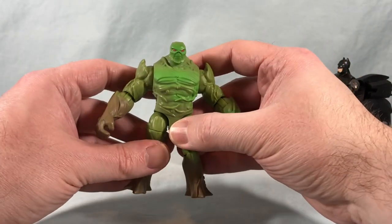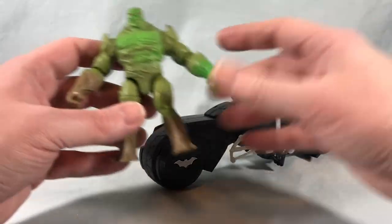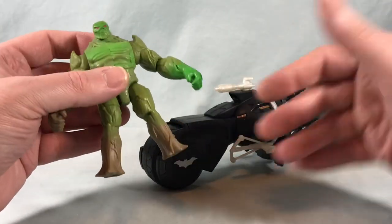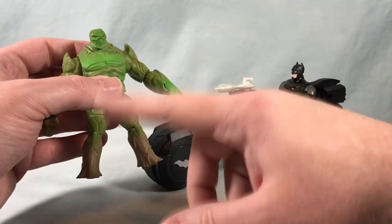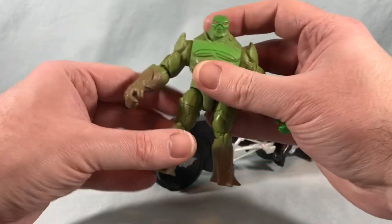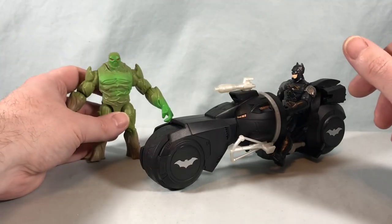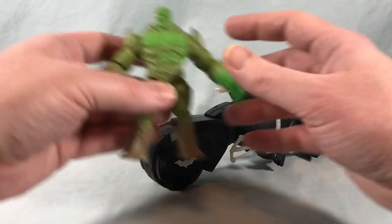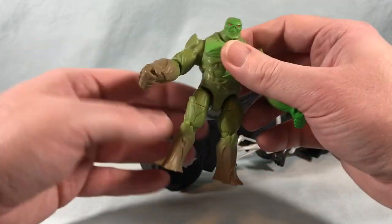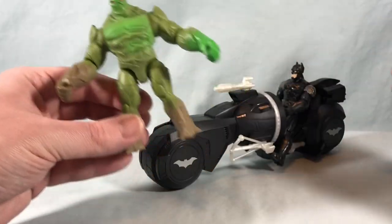I think this is a really fun figure. If you don't care about the Batman or the bat cycle, I completely understand. But I think the whole set was 20 bucks, which I feel like is pretty fair — these figures are usually around eight dollars a piece, so you're kind of paying eight dollars, eight dollars, and then maybe four dollars for the bat cycle. I feel like that's fairly reasonable. The Swamp Thing is great — if they don't ever do a single release of Swamp Thing and you don't get this set, then I'd say you're missing out. But there's really no way to know until they eventually release a single Swamp Thing, and by then maybe it'll be too late to find this set.